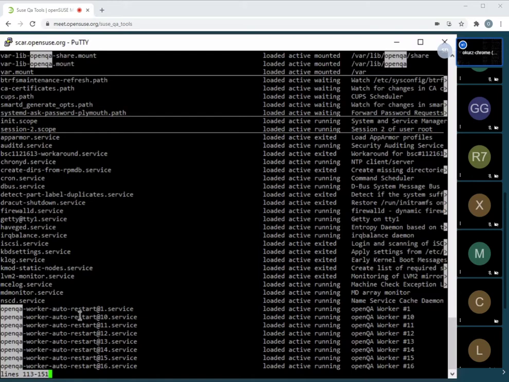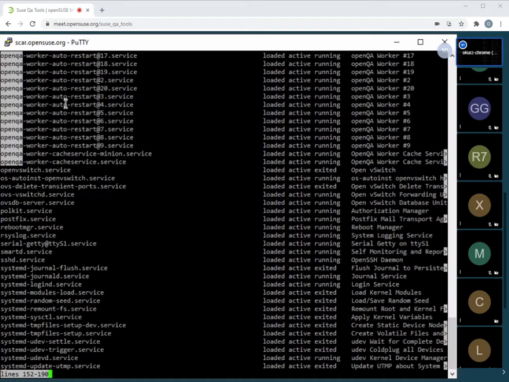And what they do is they automatically restart as soon as a job is done, and when that happens, it also reloads the workers.ini. That means, and this is the same for O3 as for OSD, that if you change the workers.ini, the next job will have the updated workers.ini, including updated worker class and such.